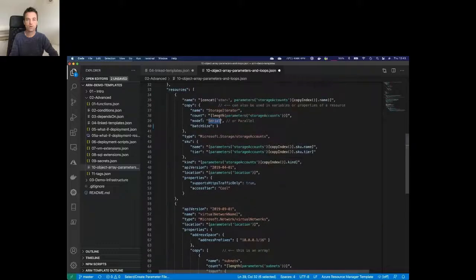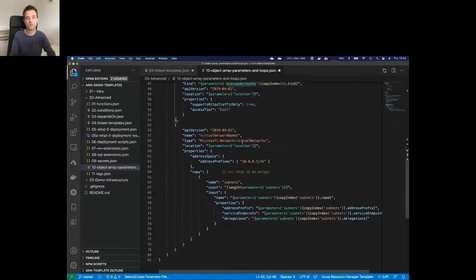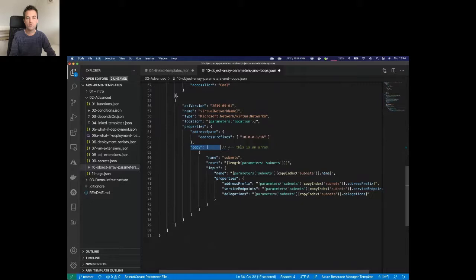Here I've used the copy command on an actual resource. So this will create multiple instances of the storage account resource. But you can also use the copy command inside of your properties. If you have a resource, here, for example, a virtual network, this virtual network has subnets, and that subnet is an array.